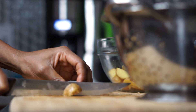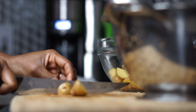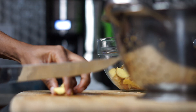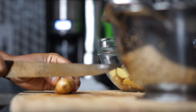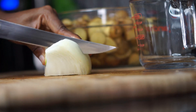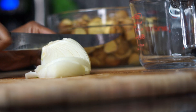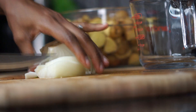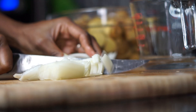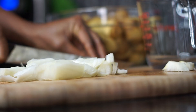For my potatoes, I cut them into about four pieces — some of them that are a little too big maybe five pieces, but four pieces is the max. Once I'm done cutting all of my potatoes, I'm going to move on to onions. I'm cutting my onions really big because once you start cooking your onions, they basically disappear.